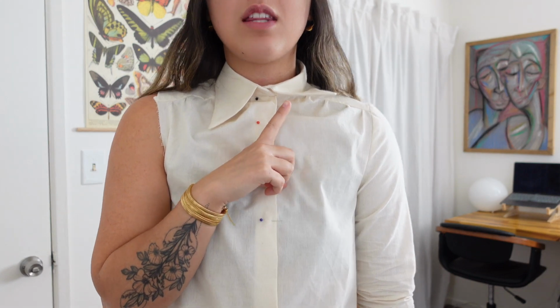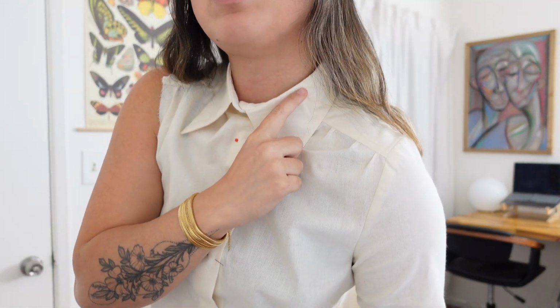So first we talked about the collar here. As you can see, the collar flips up on one side. I don't really know why it doesn't do it on the other side, but essentially what's happening is that over here, there's a bit too much height right here, which is causing this flip.